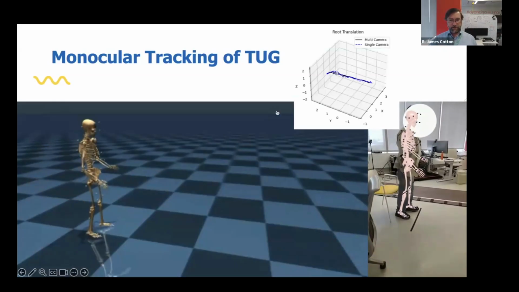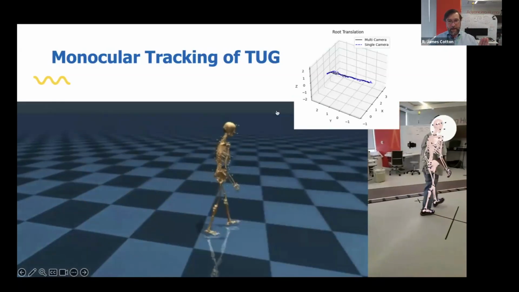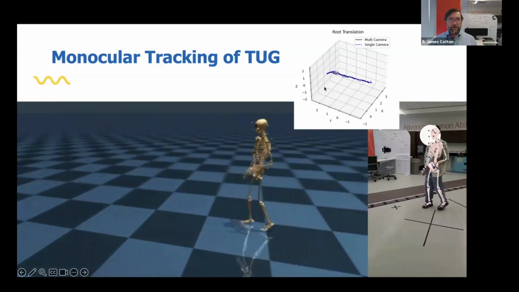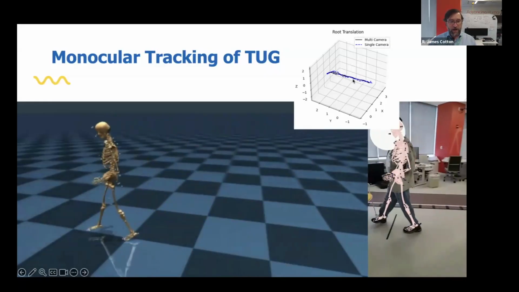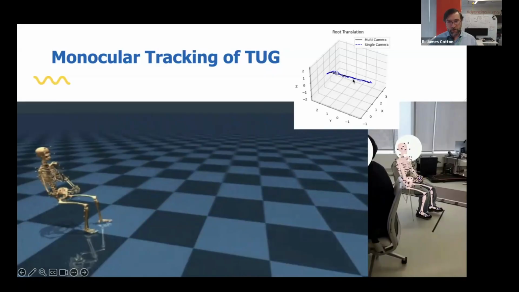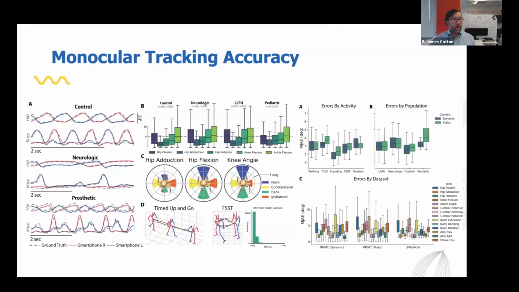So here you're seeing this individual walking. Notice as that camera pans, it's still tracking the person stably in 3D space. And so you can see that the positions are tracked pretty well. If you don't have sensor data, there's also ways you can do this with simultaneous localization and mapping that works pretty well, but not quite as well in our hands right now. What's nice with this system is it tracks quite nicely.